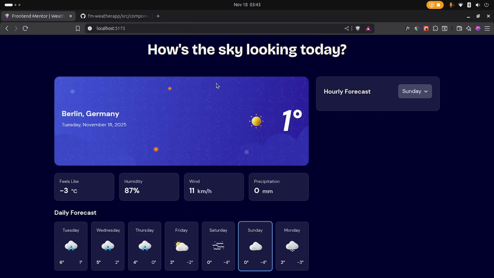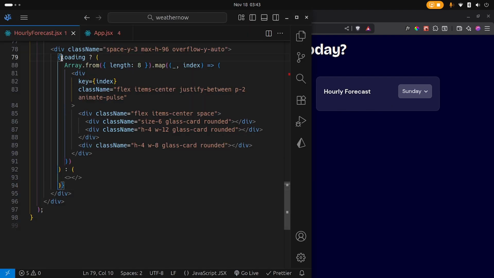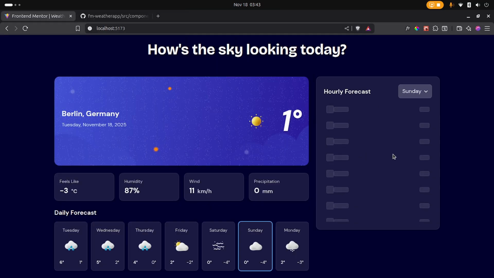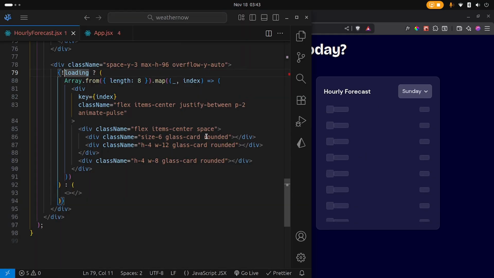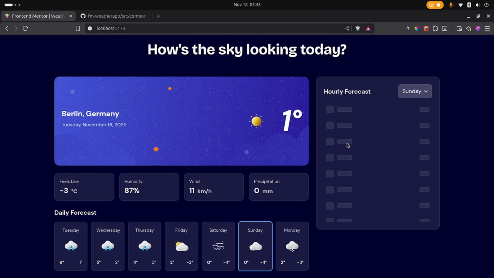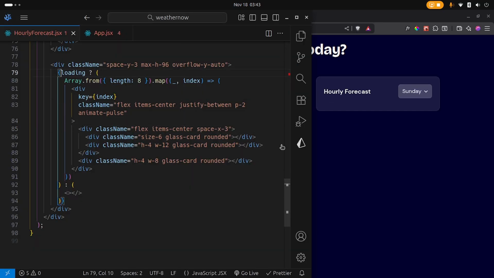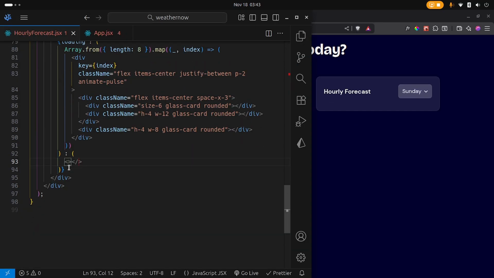Actually, can we preview it? You can preview it if we negate this, so not loading, and then that is our preview, with classes not working. Space on the x. Did I not type that out? There we go. So that is our preview for our loading state. And then if I remove the negation, then we cannot see it, but now we can begin to build out the actual thing that we want to see on the screen.